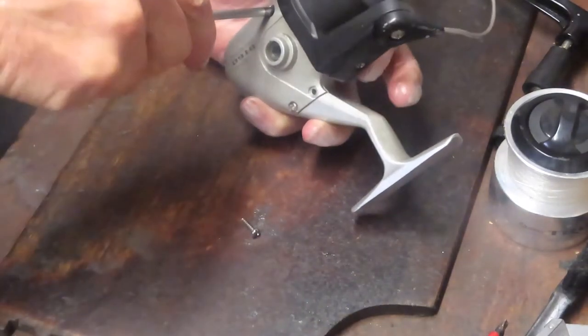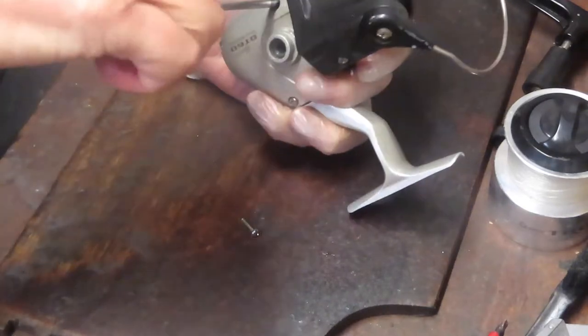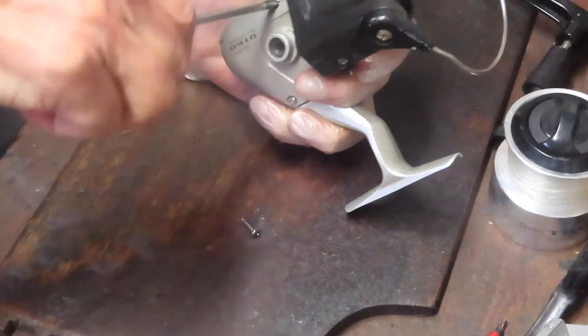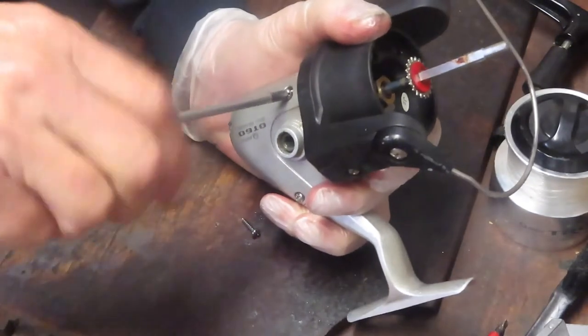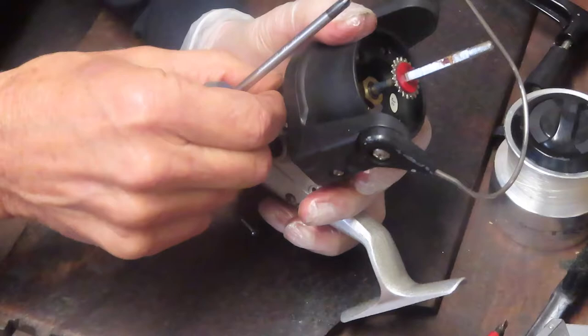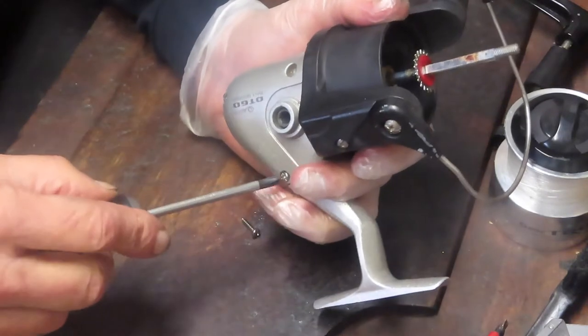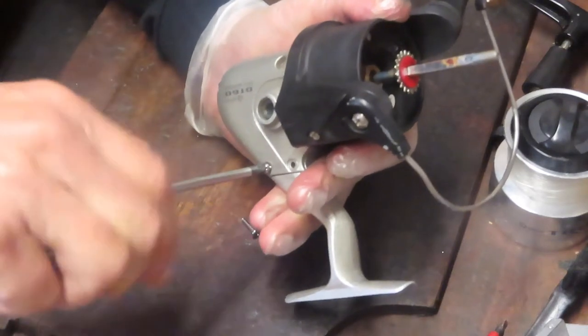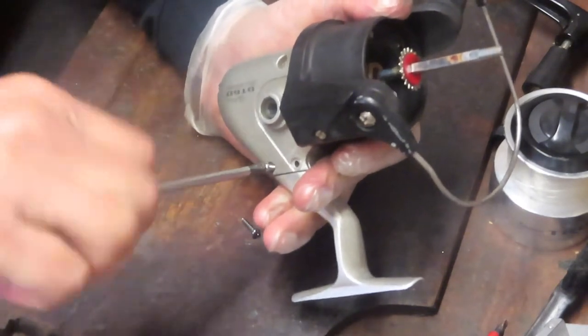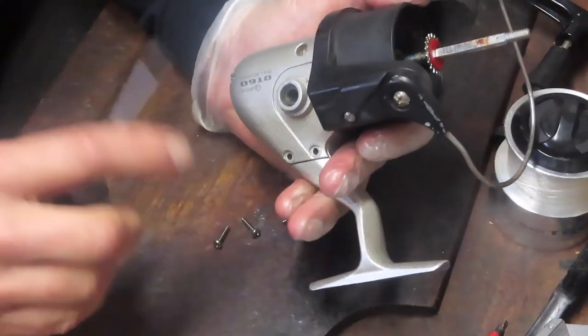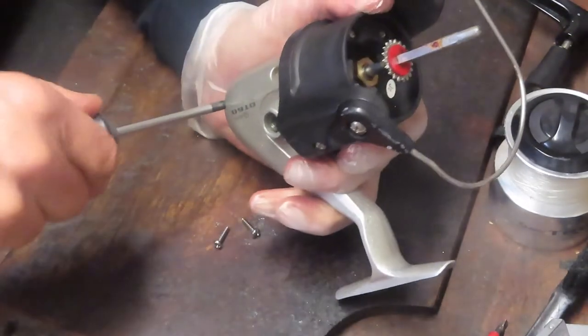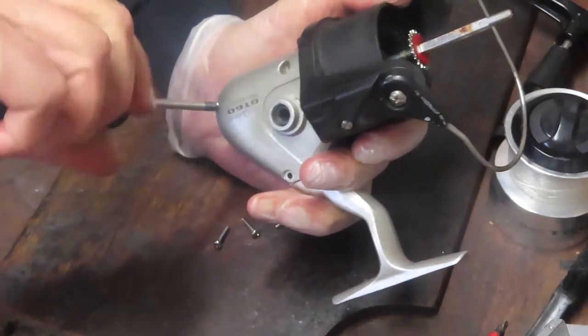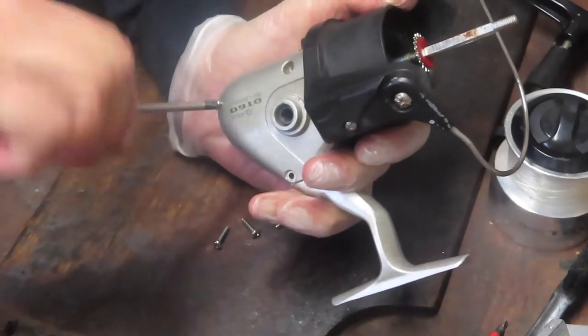Alright we're going to take the four side plate screws out. As I do this I want to put these down on the table and make sure that all of the screws are the same size. It's not uncommon that these screws have different lengths, maybe a different head size, different thread, different length, and you want to make sure that you notice which ones go where if that's a problem.